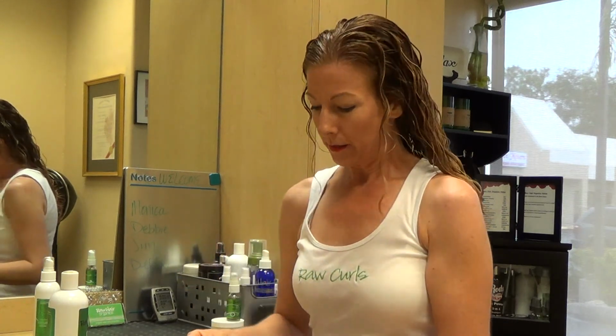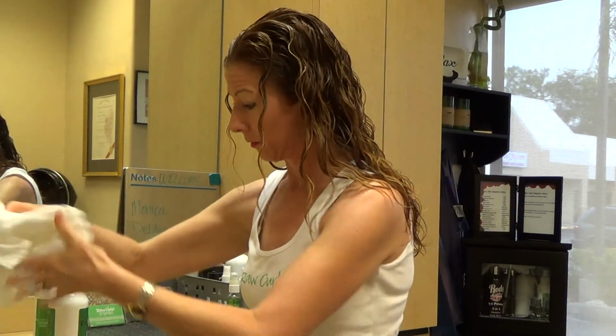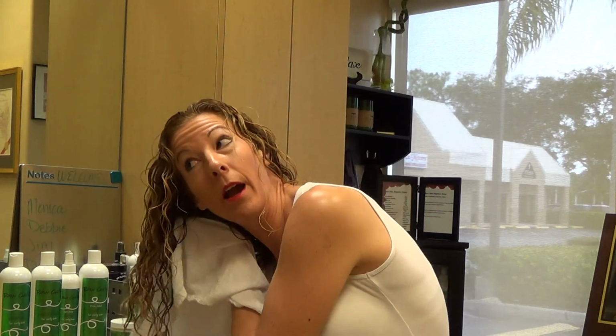Now, my hair doesn't require clipping or pinning. Some people would need to, at this point, put clips or pins in their hair, but I get enough lift without it. Once you have all the gel applied and your hair is still really wet, I take this towel and give a scrunch and a squeeze, just gently on each side, and make sure you get the back, just to get some of the excess water out.